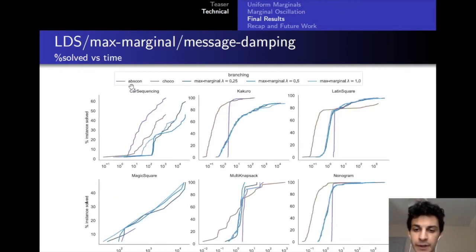Now, in terms of running time, we wanted to compare against state-of-the-art also in terms of running time, even though the comparison is not strictly speaking ideal because the solver that we're using is not as optimized as state-of-the-art. So it's more difficult to isolate the effect of the branching heuristic, but still it gives an idea of what kind of improvements can be expected out of the method.